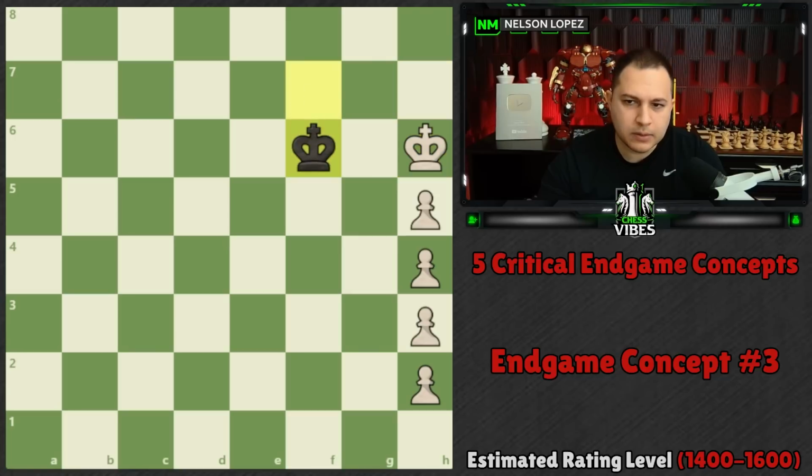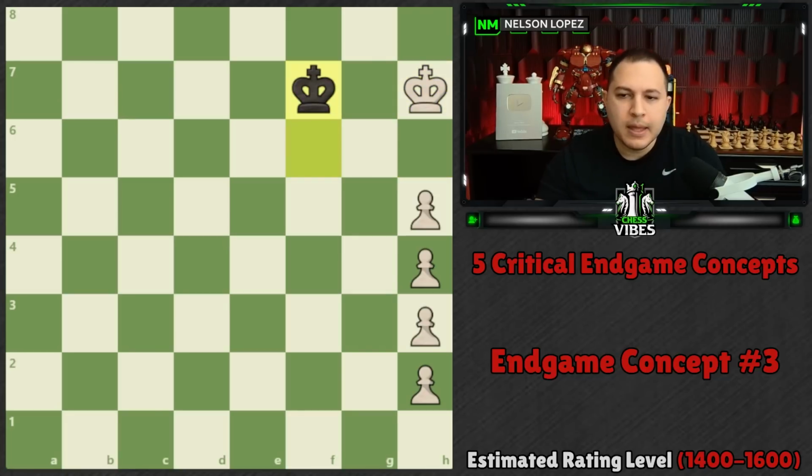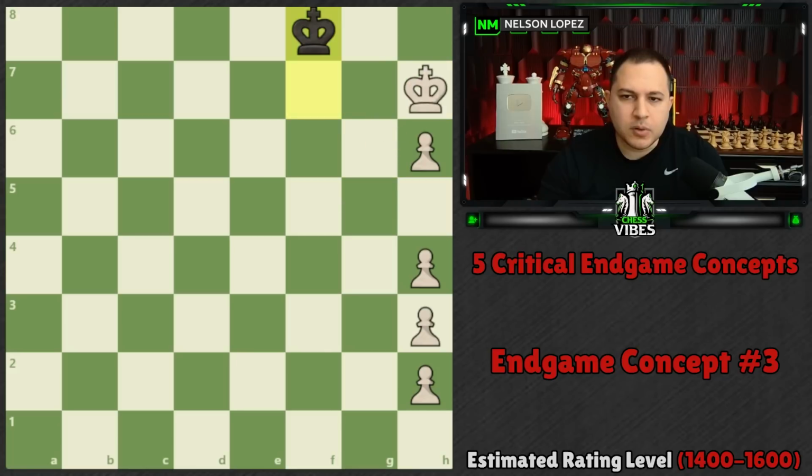You go here, he goes here. Doesn't really matter. The only thing that you could do, sorry, I skipped a few moves, would be to push your pawn and then sneak out this way.